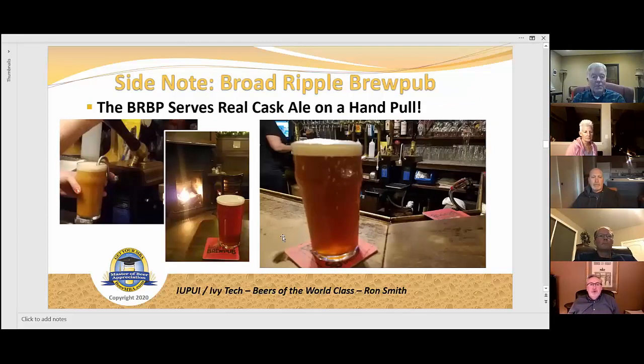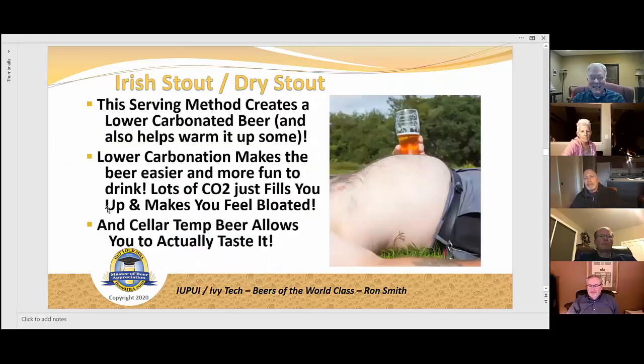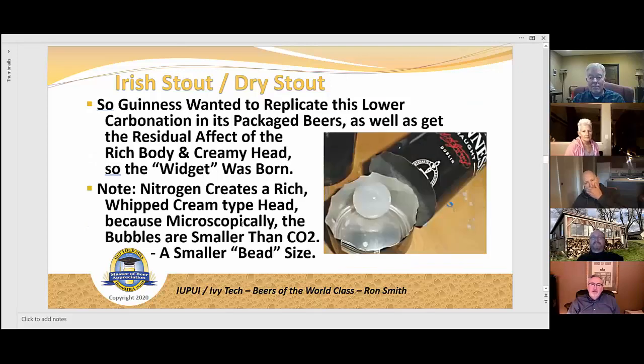Some nice pictures there of the hand pull at Broad Ripple Brew Pub. For those that haven't been in there in a while, go have one of those hand pull beers. This is the mountain that says, we don't need lots of CO2. We don't need to be bloated when we're drinking beer. It's more enjoyable to drink beer when you've released some of that CO2. It helps with packaging and stability, but once we're drinking it, we really don't want that. So lowering the CO2 level is a big part of what this whole thing is about.